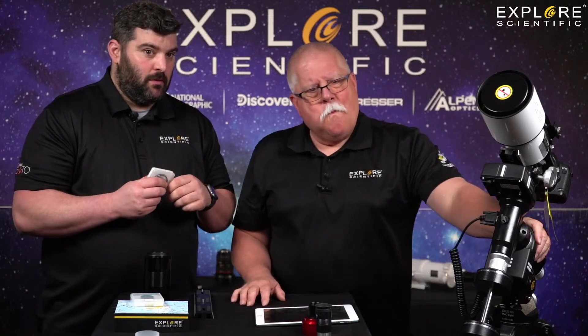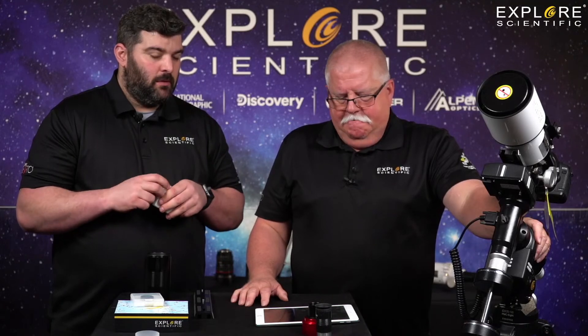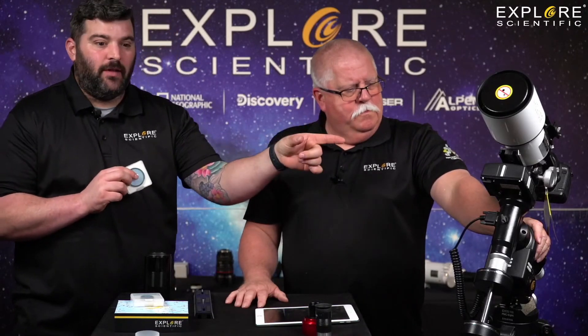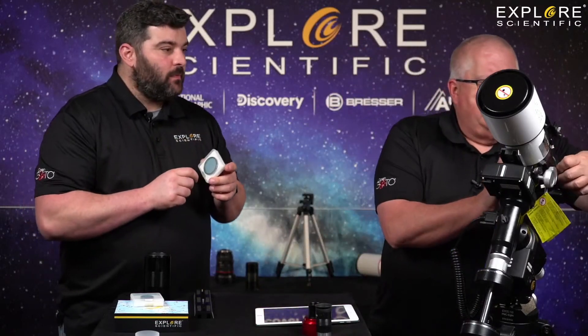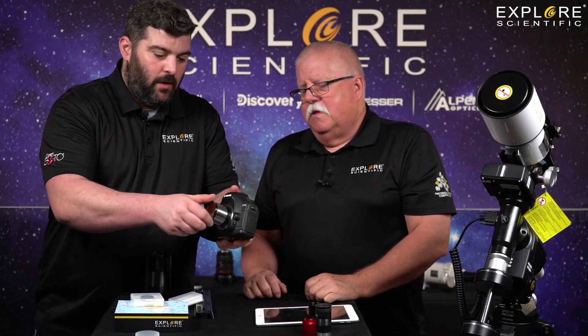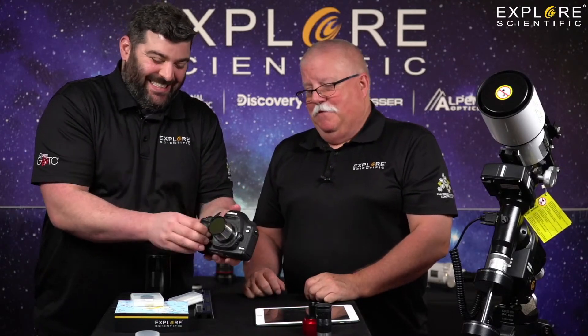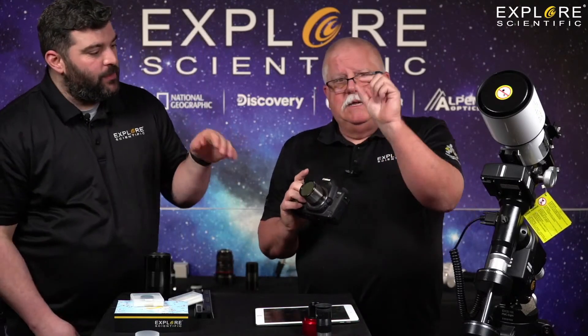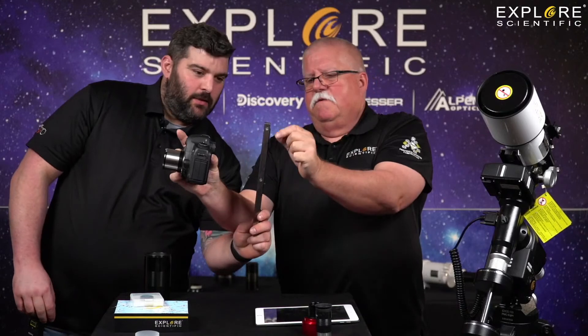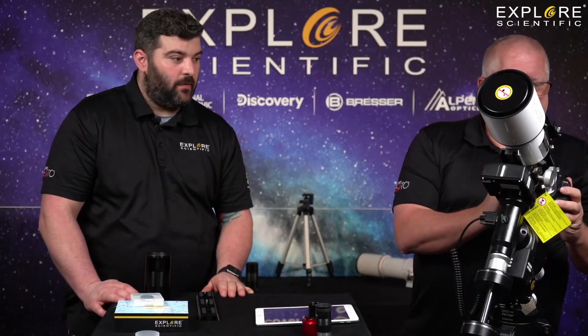Pekka says that your phone holster is approved and passed the test, Tyler — because it's got NASA on it. Adding a filter — the good thing about the field flattener on that camera is it has a two-inch screw-on. So we're going to take it off, release the tension collar, and now I can literally thread on this Optilong L-Enhance — thank goodness it went on, we hadn't tried that before. Now this filter captures more of that HA data and it gets rid of all the light pollution, because it's taking very narrow slices of light. All the other light is rejected. This simply goes back in here, and you're done.